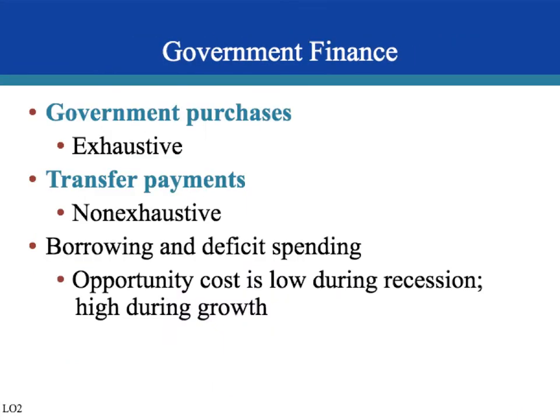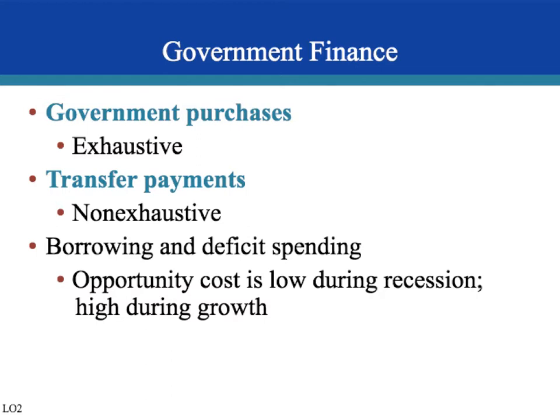Government purchases are exhaustive. What exactly does that mean? It means that the products that are purchased require the use of resources, and they're part of domestic output. In the book it says the purchase of a missile uses the labor of physicists and engineers along with resources such as steel, explosives, and a host of other inputs. If they're going to build a new school, it's going to require the labor of construction workers, architects, and also hiring teachers, and then all the physical inputs to build a school: concrete, wood, steel, etc.